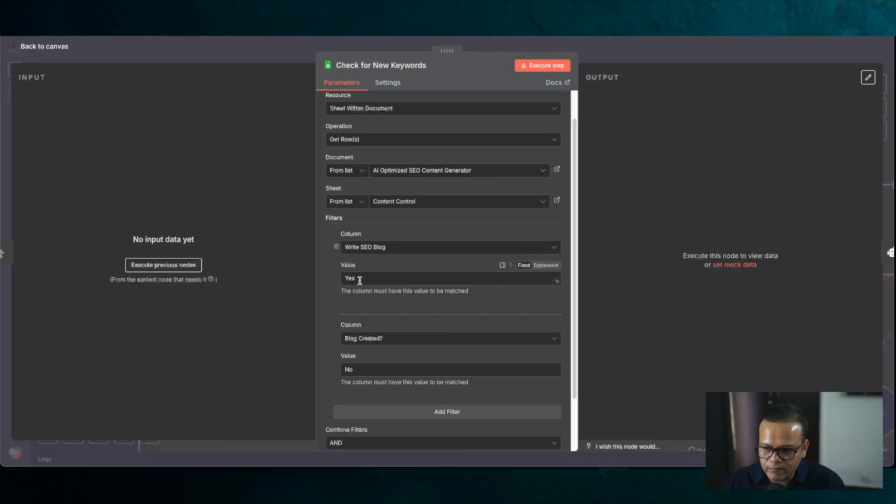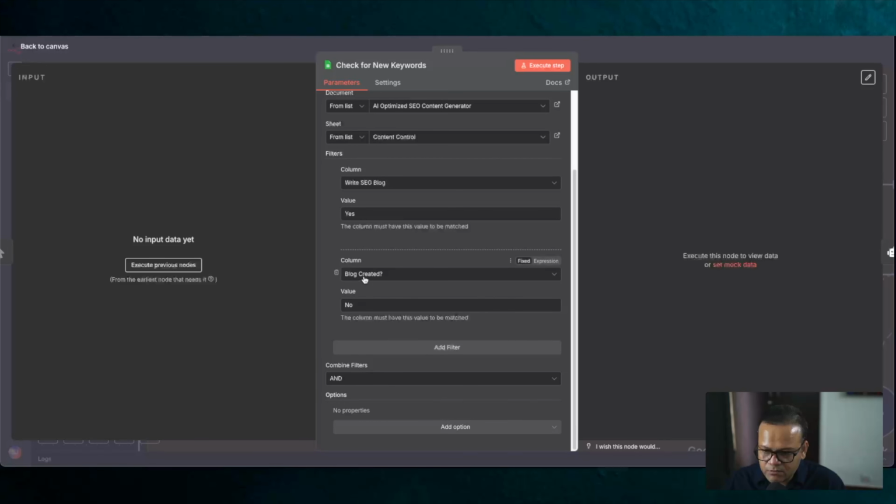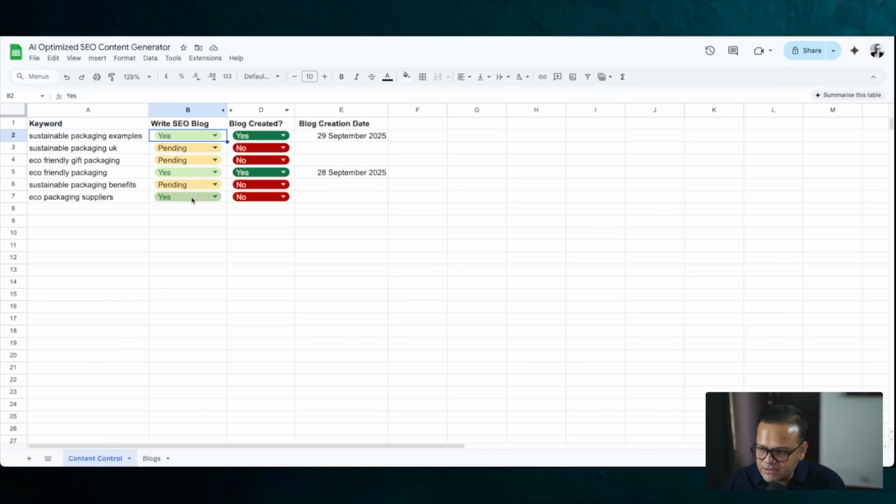SEO blog value is yes, and the column blog created should be no, because you can see it is yes here in column B, but in column D blog created it's no. If I don't select this, it will create blogs for all 3 of them because it's yes, yes, yes, and blog created also yes, yes. So I'm going to exclude anything which is yes inside column D.